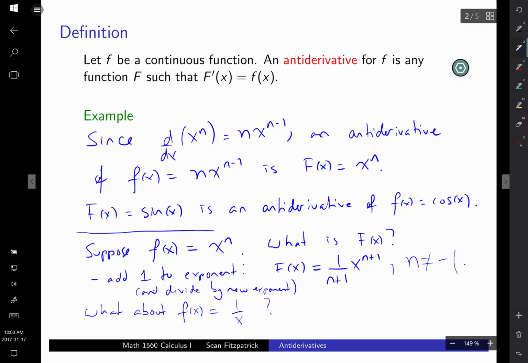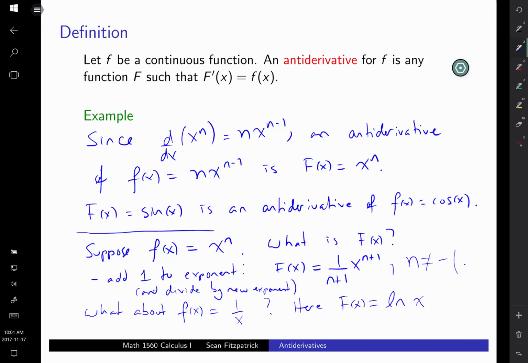Can we think of a function whose derivative is 1 over x? Yes, it's one that we've seen all the time. We have it on our list of standard derivatives. Here, we want to take, well, what's the function whose derivative is 1 over x? It's the natural log. But we should be a little bit careful. There are always domain issues that you want to think about. When you take antiderivatives, you sort of expect that the domain should at least include what you started with, right? When you take the derivative, the domain never gets bigger. At best stays the same, and the original function is defined everywhere except for 0.